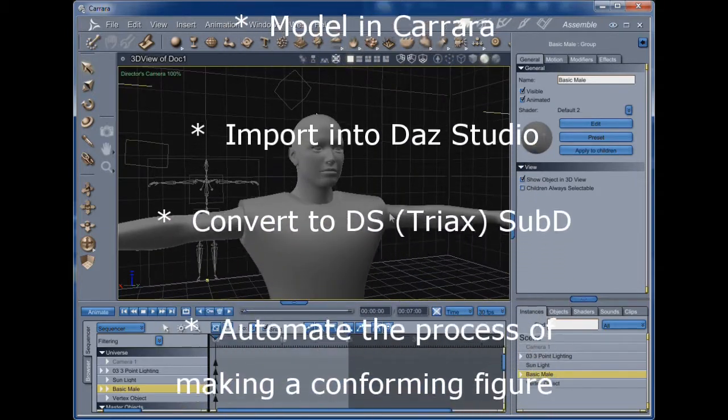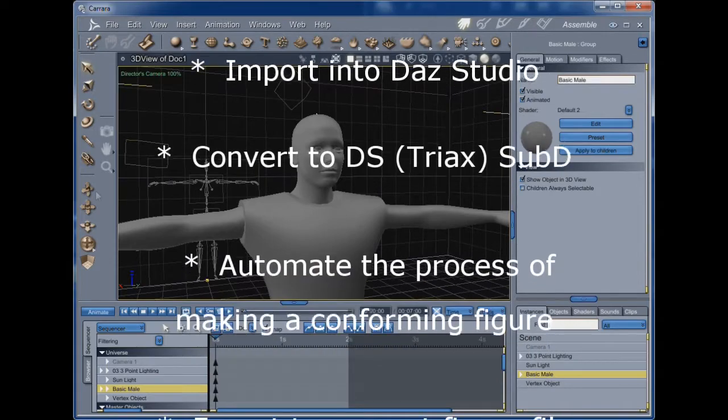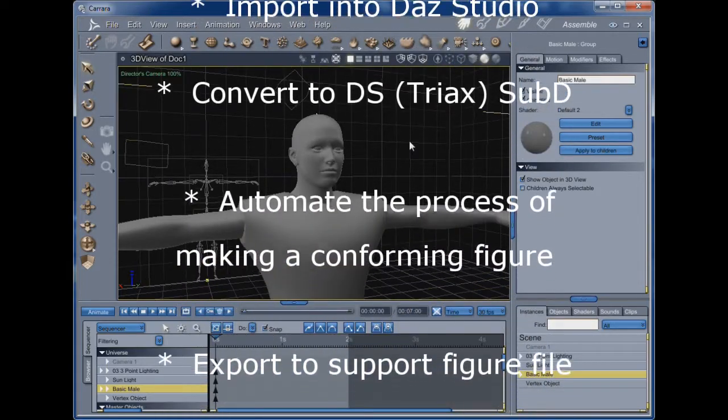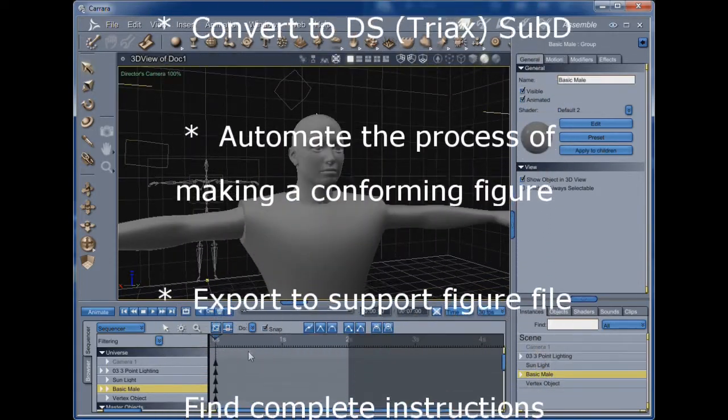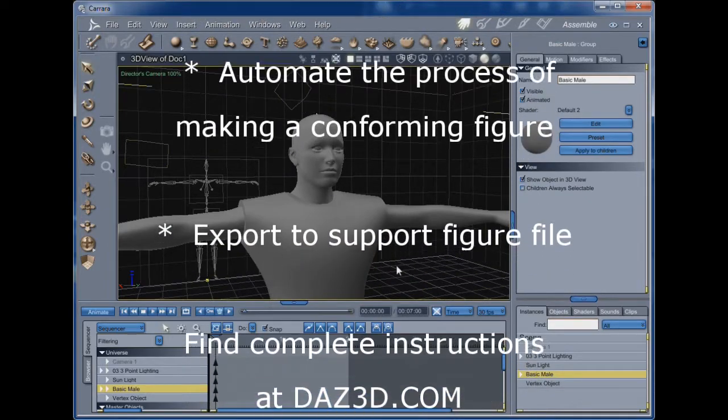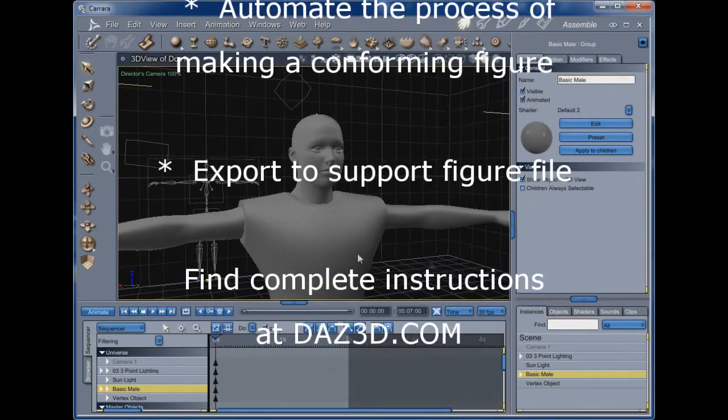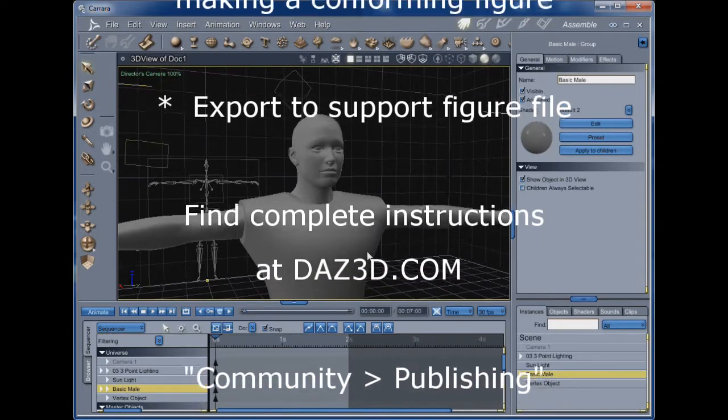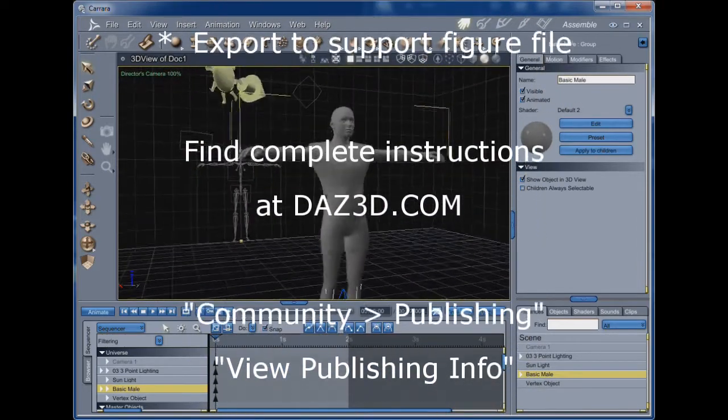And of course you have capabilities like that within Carrara. A lot of the stuff that you do completely within Carrara without using the tools in DAZ Studio is that you can't use it as freely outside of Carrara.